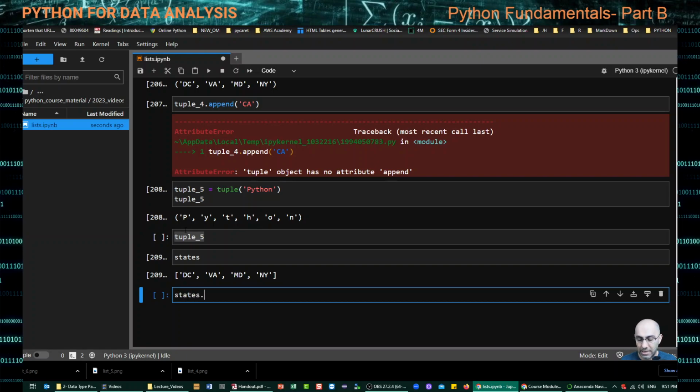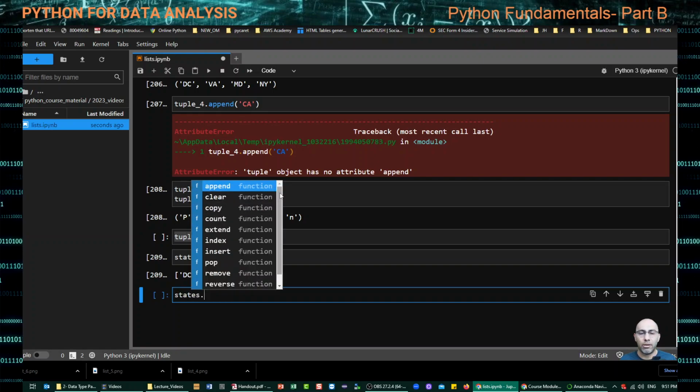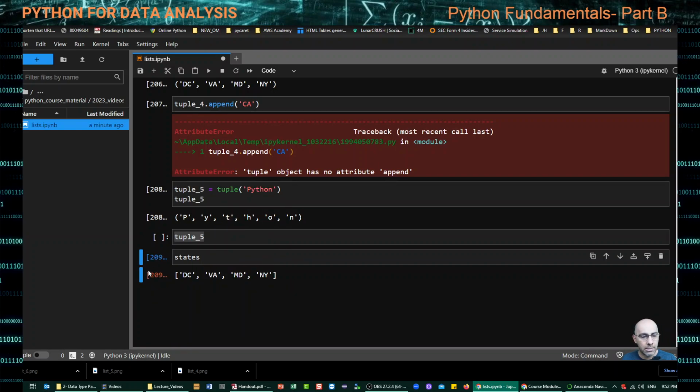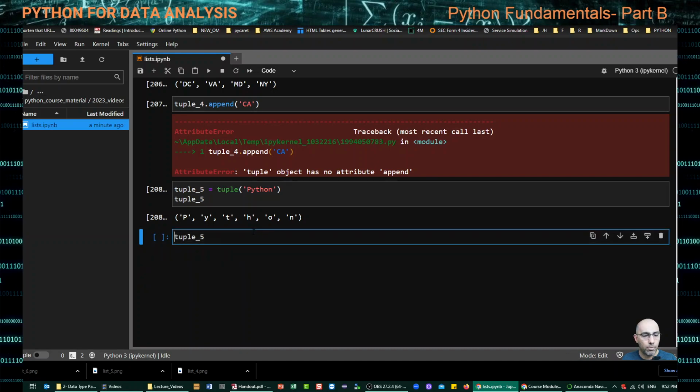If I write states dot tab, you see that you have a bunch of methods here. Because you can modify a list, it offers methods for modifying it, but you cannot modify tuples, so it has a limited number of methods.